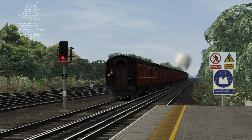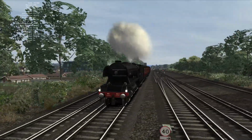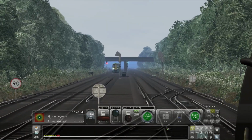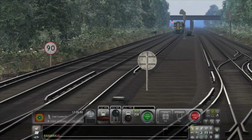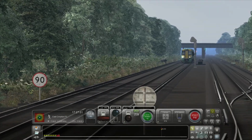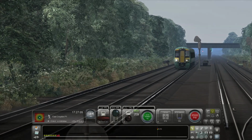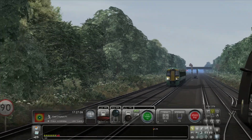14 miles an hour. It's time to gain the speed all the way back up again and get on our way. There we go. Right. Let's bring this hub back up for a second so I can see what I'm doing. It's another 377 on the slow lines. There you go. Very busy tracks today, and it's definitely proving it. I reckon none of the drivers called in sick so they could watch the train go past. That's the true story right there. That's the true story indeed.